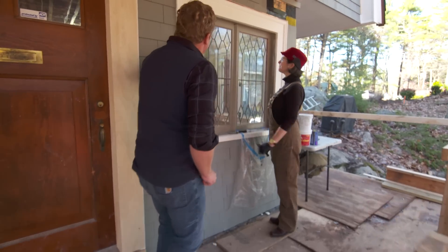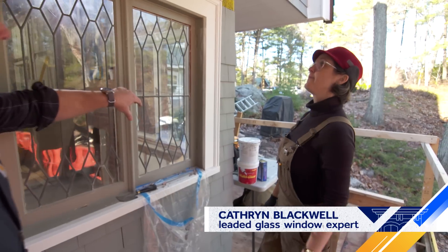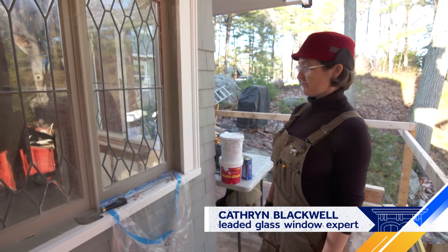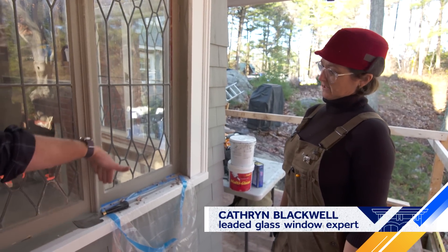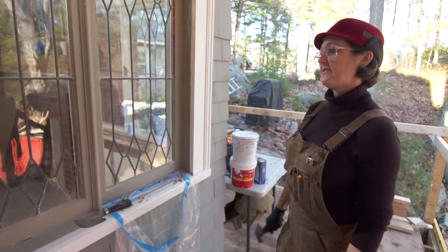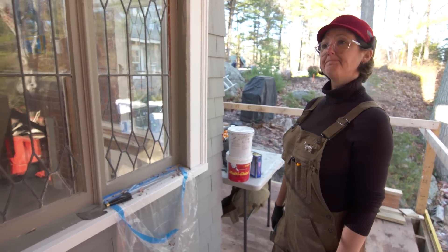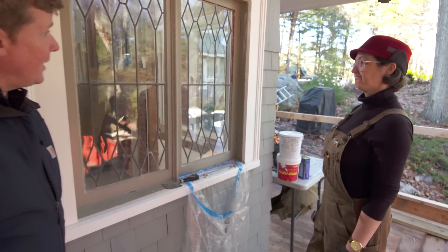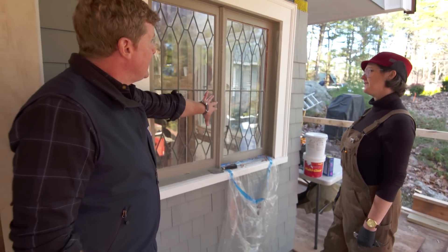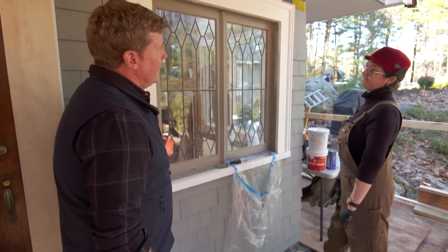Hey, Katherine. Hi. So this is the front corner entryway. How would you describe these windows? I would describe them as functional leaded glass windows. Functional because at one point they were casements that swung out, correct? They were functional that way, but they also keep out the snow and the wind and the rain. They do the job of a window. Not just decorative — not just a pretty face. And original to the house? Do they go all the way back to the 1890s? I think so. There's nothing about them that tells me they don't.